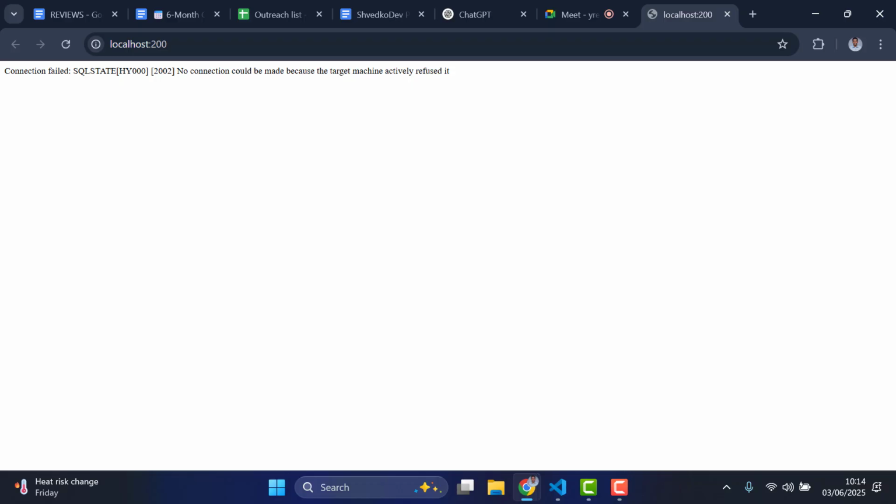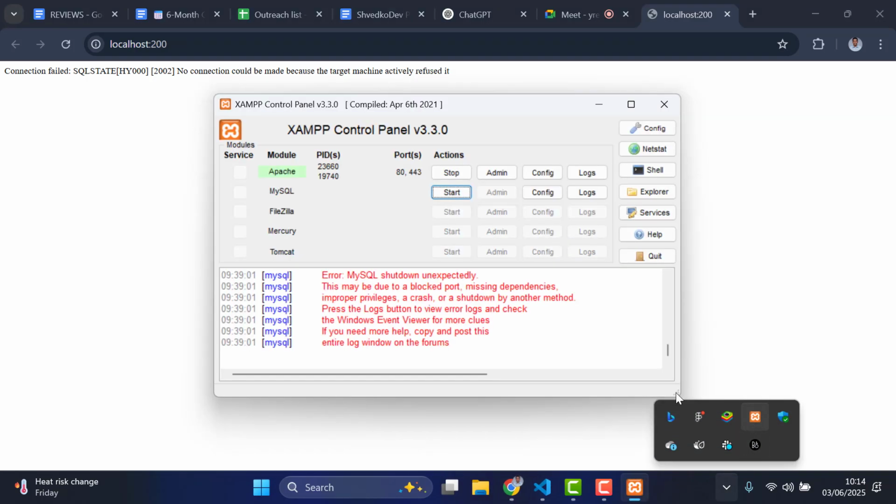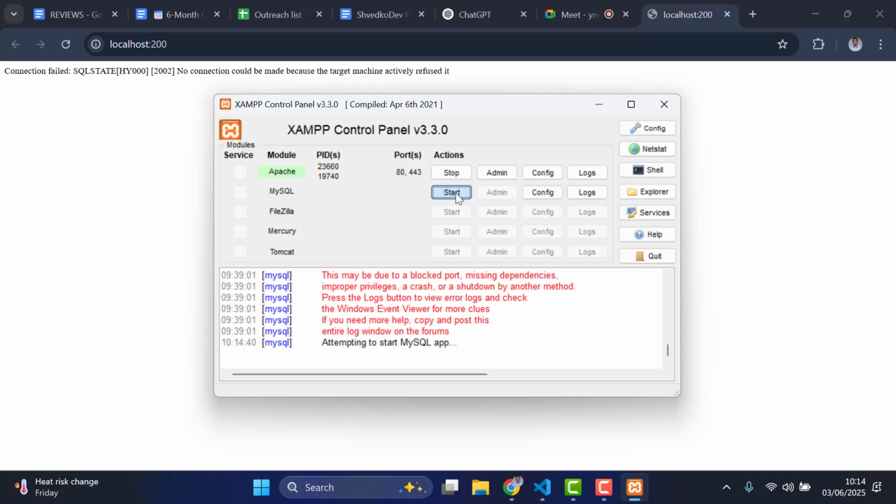Connection failed. No connection could be made because the target machine actively refused it. What does that mean? Okay, start now.